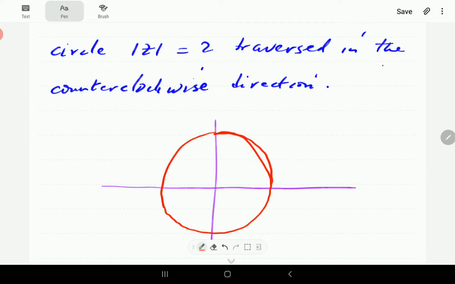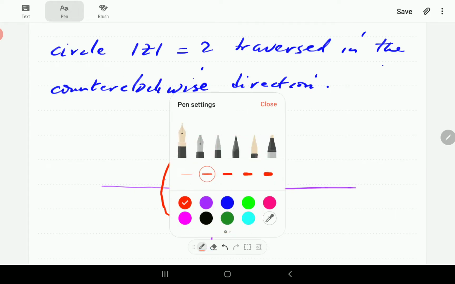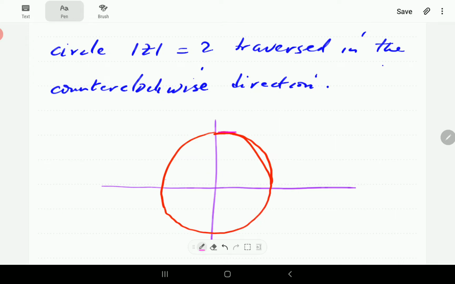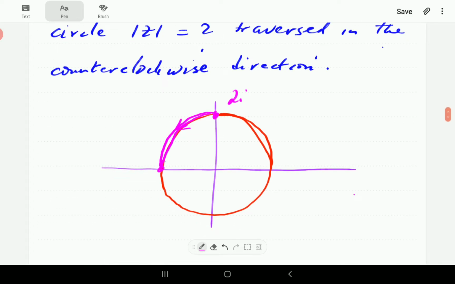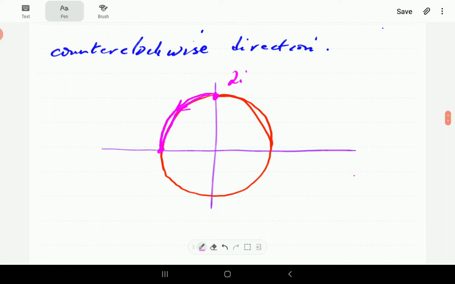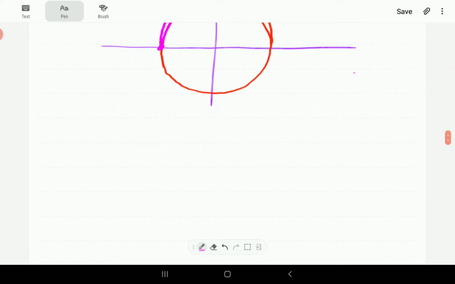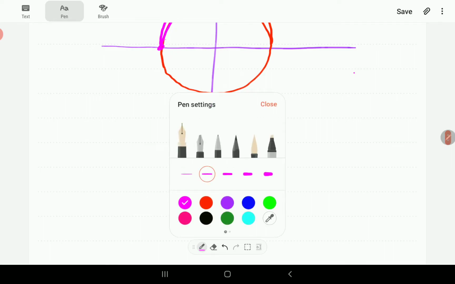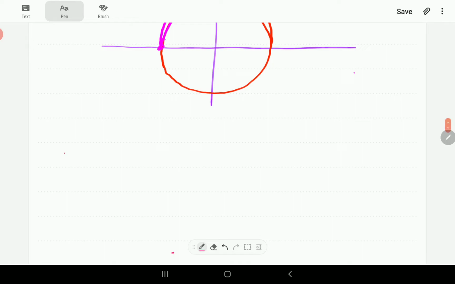And then in this particular question, our contour is from 2i, so 2i there, to -2i. So this is going to be our contour, and the direction is the clockwise direction. So the way to do this is to introduce parametric equations. In particular, we're going to express this in polar form using polar coordinates.